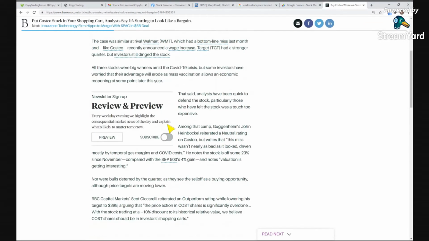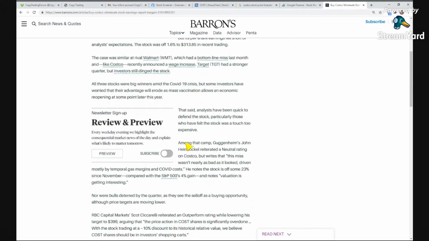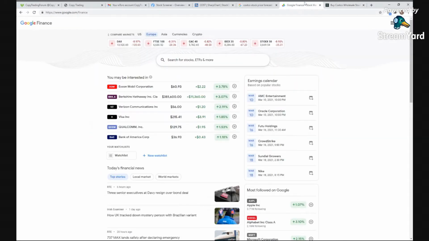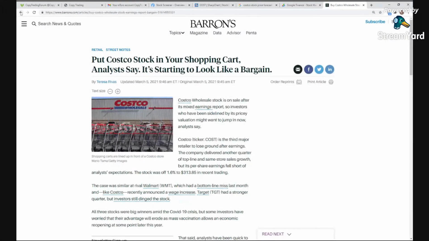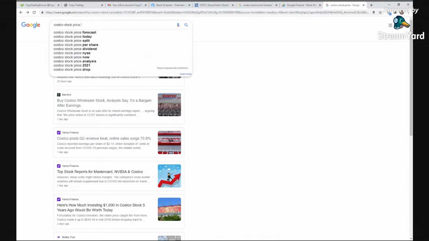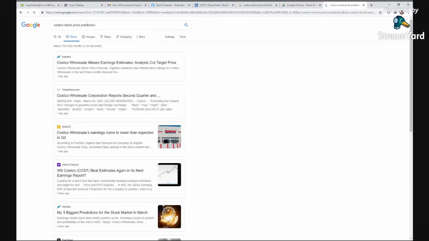But I did all the research here. Their online sales are up, but as the shops are closed because of what's happening in the world, things have gone down a bit. But it's a good price once everyone gets their medicine for what's happening in the world. There's going to be a rise in value for this for a long time. It's a good long-term stock. Everyone knows it. So what I check is Costco stock price prediction. Okay, I just put that into Google, and there we go.